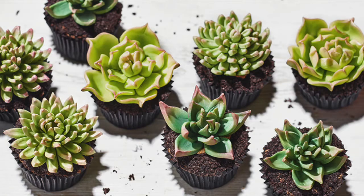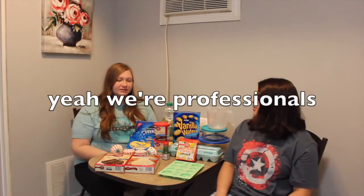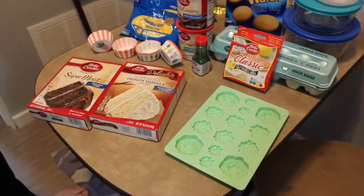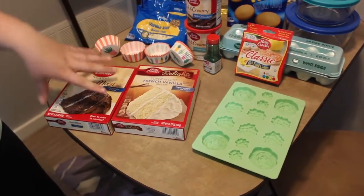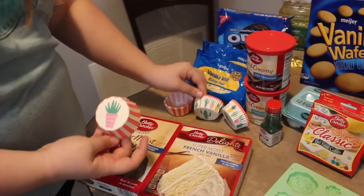Today we're gonna attempt to make some succulent cupcakes with this mold and all of this cupcake stuff. So, let's get started. This is everything we have. Our plan is to split it up and have half of them be chocolate, half of them being vanilla. We have these cute little holders for them.